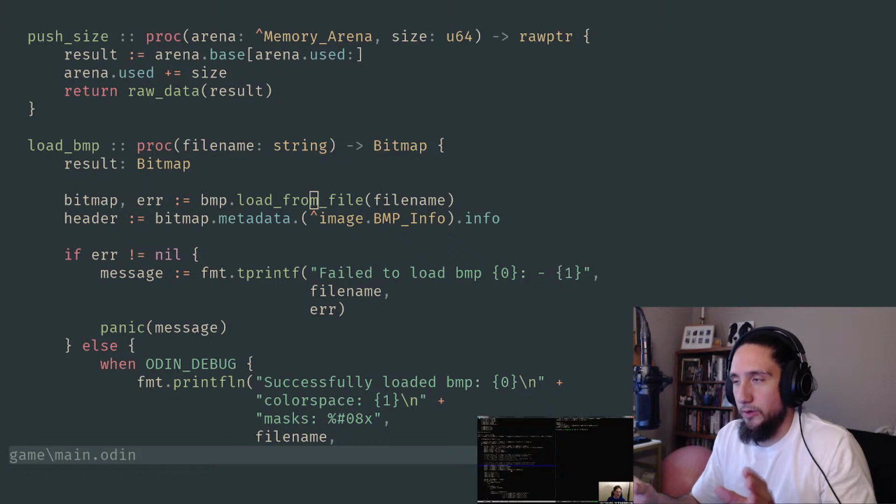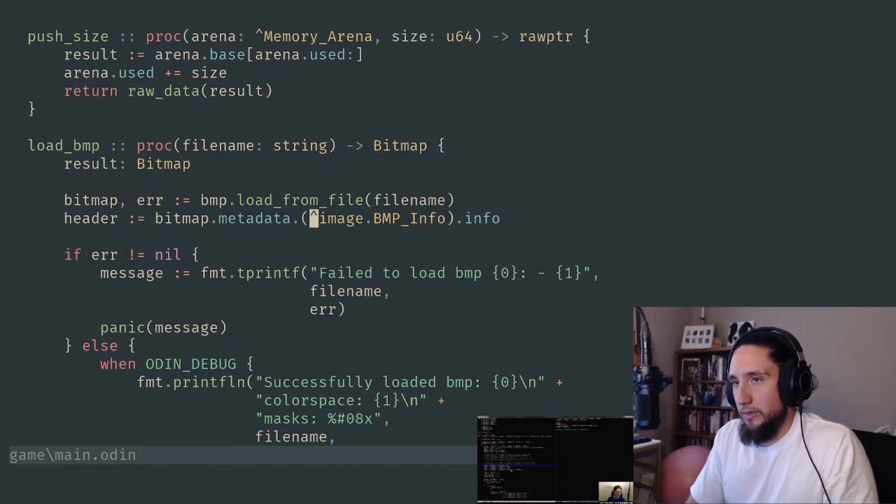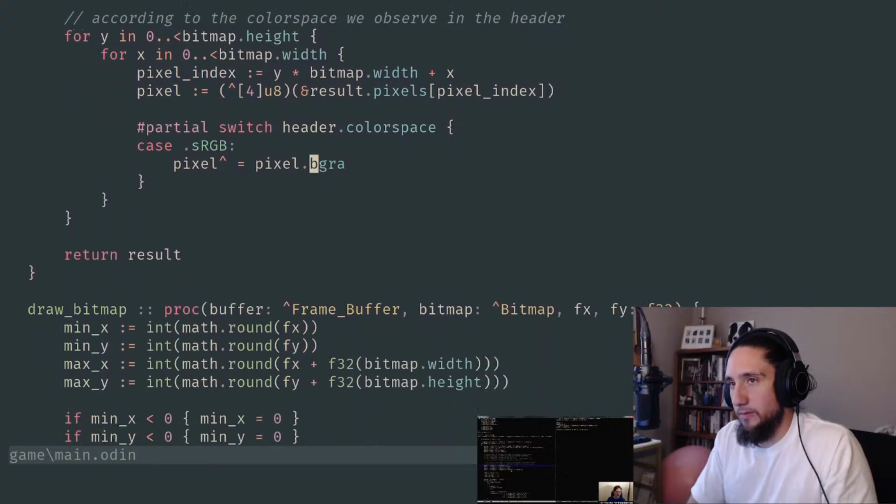Like, you're right, if I was to do this from scratch in Odin, I would have to go and do the work of parsing the header out of the BMP file and do all of that work from scratch, but I don't have to because I'm not going to do it as well or with as much efficiency as the Odin people are doing it, right? So the BMP tells me what format the memory needs to be in, or rather the result from that BMP load tells me that if I want the byte order to be correct when I'm writing things out to the frame buffer, this is the way that I need to swizzle things in, right?